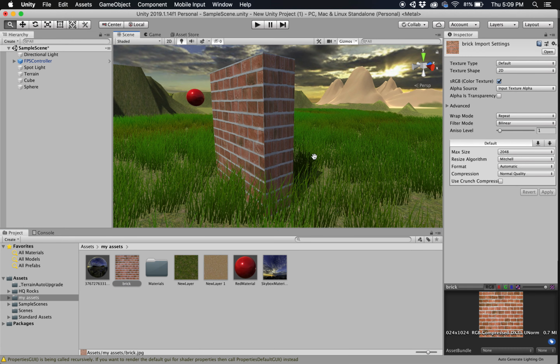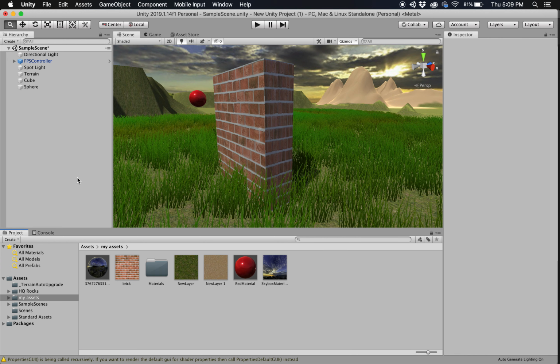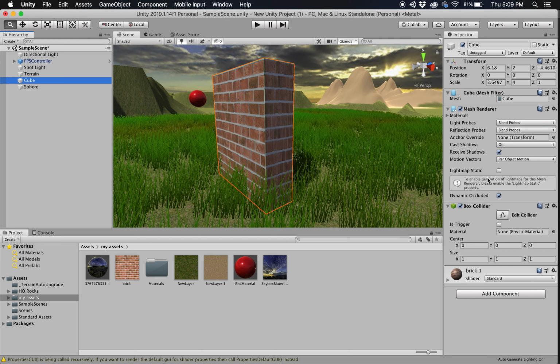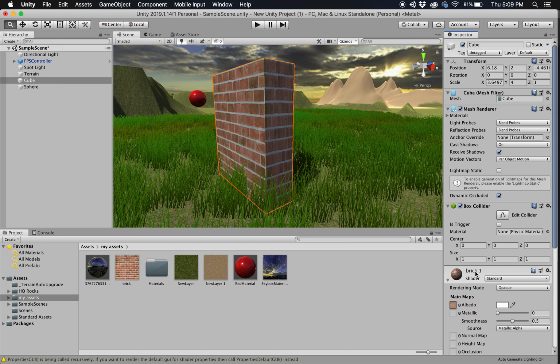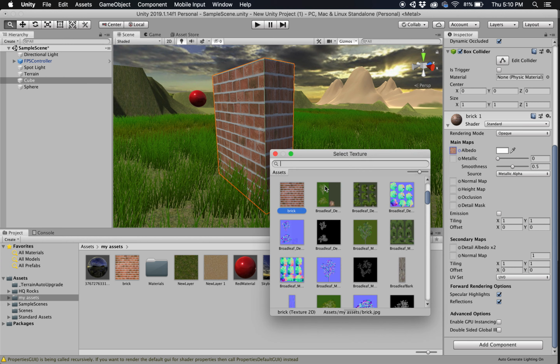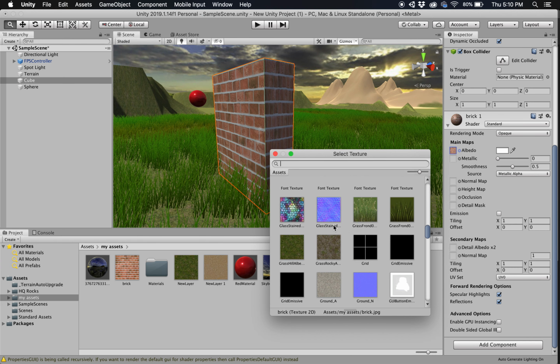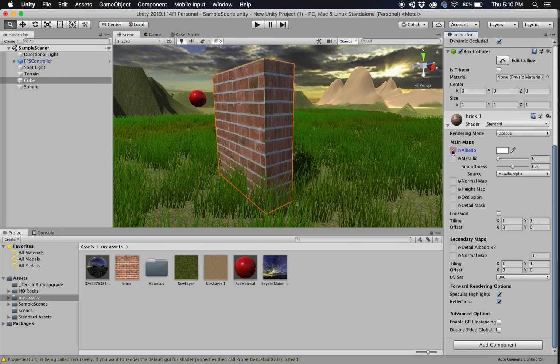But we can actually make this better. Now let's look at its properties. When I click on cube, you see we've added this brick shader, which we can say material shaders is like all the materials and textures and everything. You see the albedo here is this, right? I could have changed it. I could have said, give me whatever thing was in here that I wanted, and change that image. Same thing, we can play with metallic and smoothness, right? Obviously, we don't want it metallic. We obviously don't really want it reflecting things. I'll just give it a little bit.